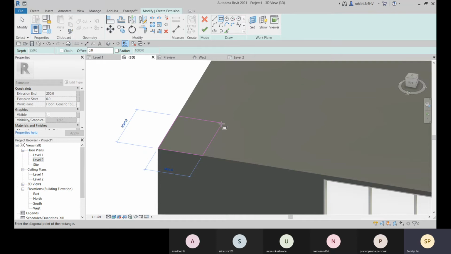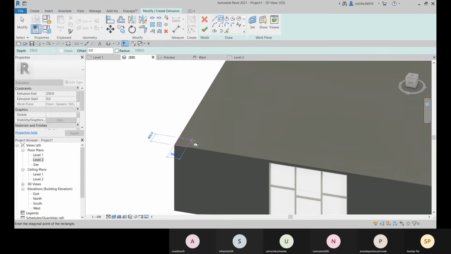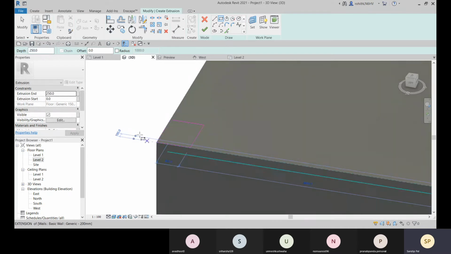So let's go with 600 by 800, so that I can choose to this side. Okay, so 600 by 800, that is the size.